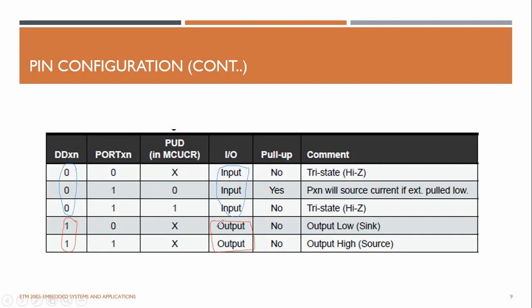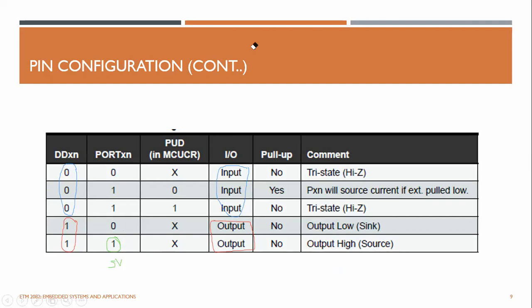Direction is 1, which means output. Direction is 0, which means input. And now the other thing is, when you write 1, even though you set it as output, still the voltage of that pin will be 0. Now if you write 1, that pin will be at 5 volt, which means it can drive the current from that port, right? So it can drive a simple LED.